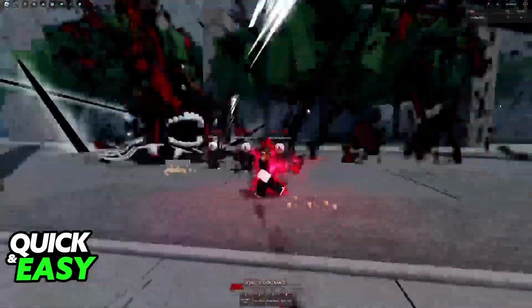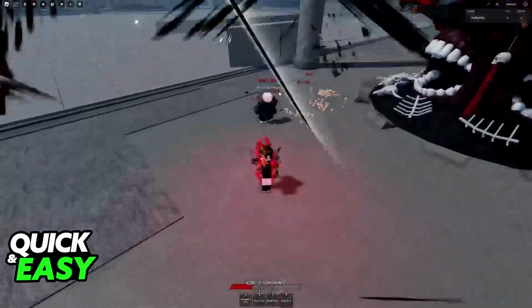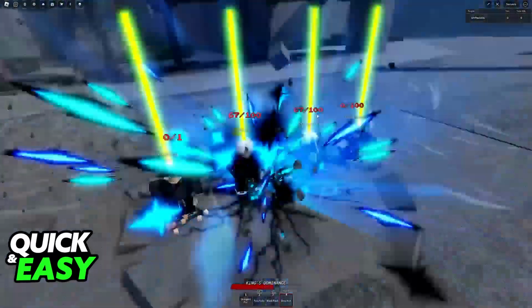You will be able to see the animation, you will be able to do damage, and if all you want is to use Flame Arrow, then that's all you have to do. Choose the second ability after you are done awakening, and you will be able to get it done.